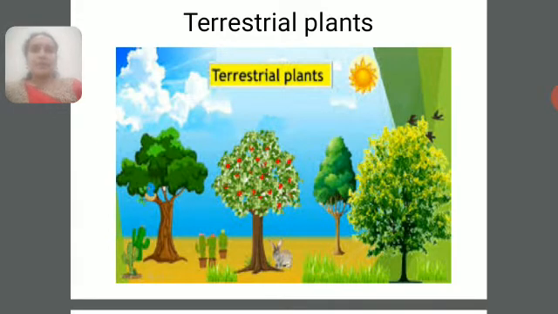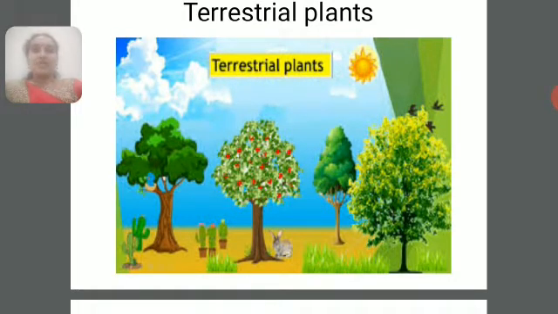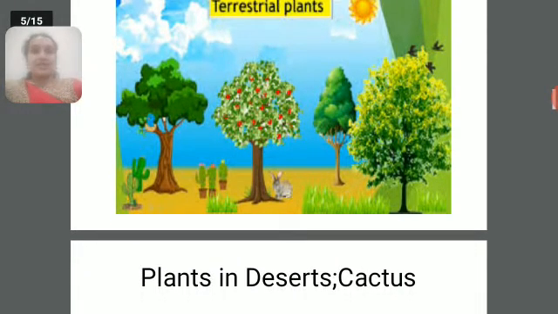Whichever plant it may be, if it lives and grows on the land, it is called a terrestrial plant. You have observed, is it? It may include plants which grow in deserts, plants which grow on plains, plants which grow on the hills, and also plants which grow on marshes.